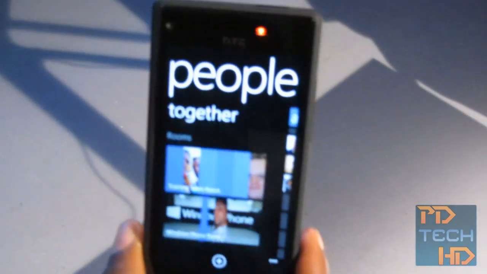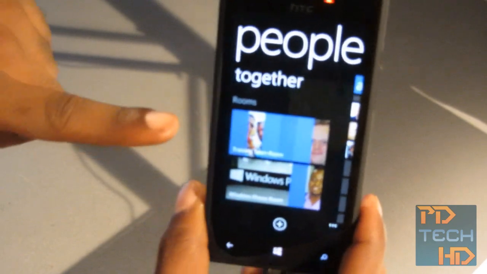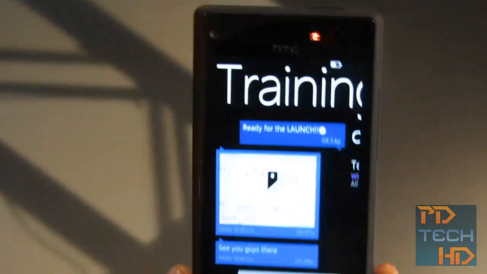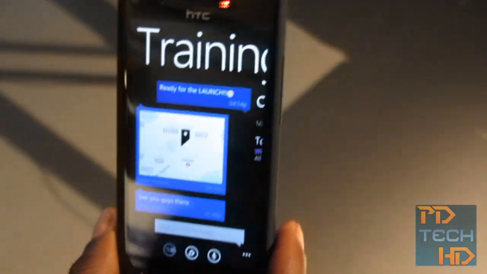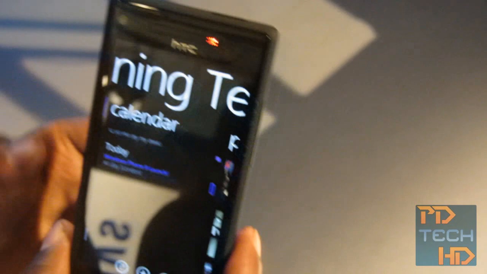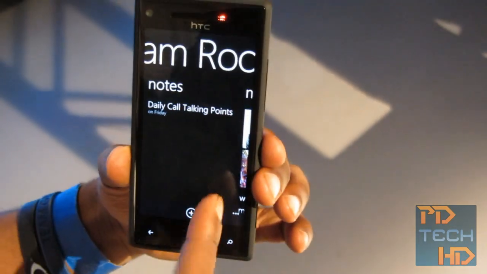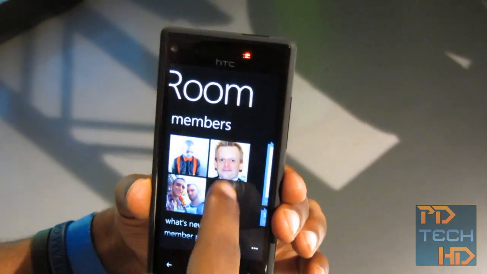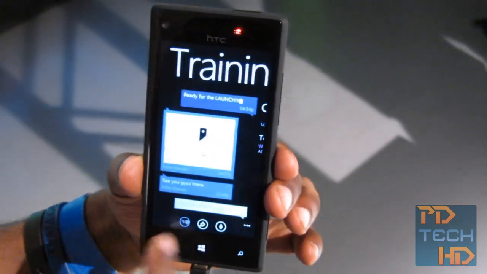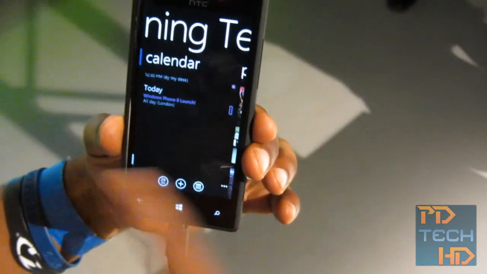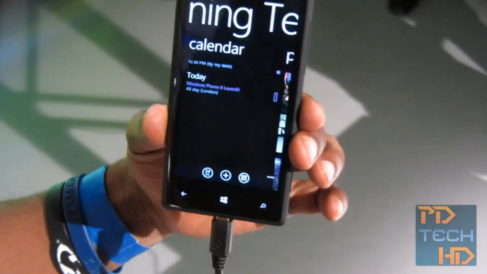And then one of the new features we've added to Windows Phone 8 is what we call rooms. What rooms will do is let you create a private room between you and 10 other people, not only with Windows Phone, but with pretty much any other device out there as well, where you can share pictures, you can share notes, you can add more people if you wanted to, and you've got your very own chat room across here as well. So you can literally talk and even share calendars and notes and things like that.